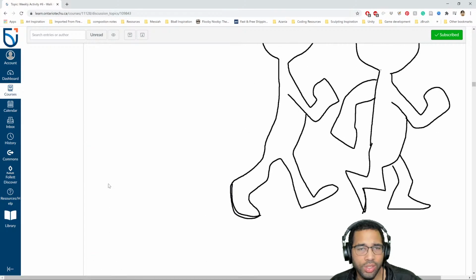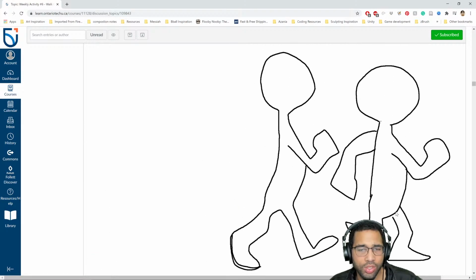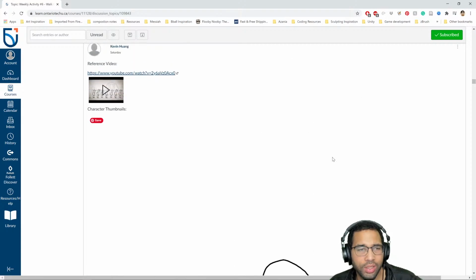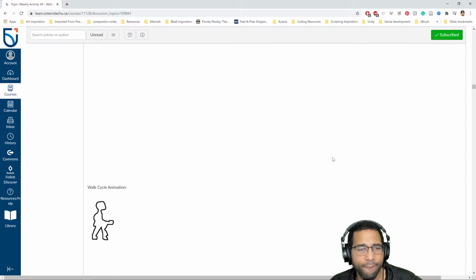Okay, so this one is not quite working. You're getting too drastic of a change happening over too quick a time period for this to work, and you don't even have the far arm, the rear arm. We want to at least see that. So yeah, it's not quite where it needs to be. All right.